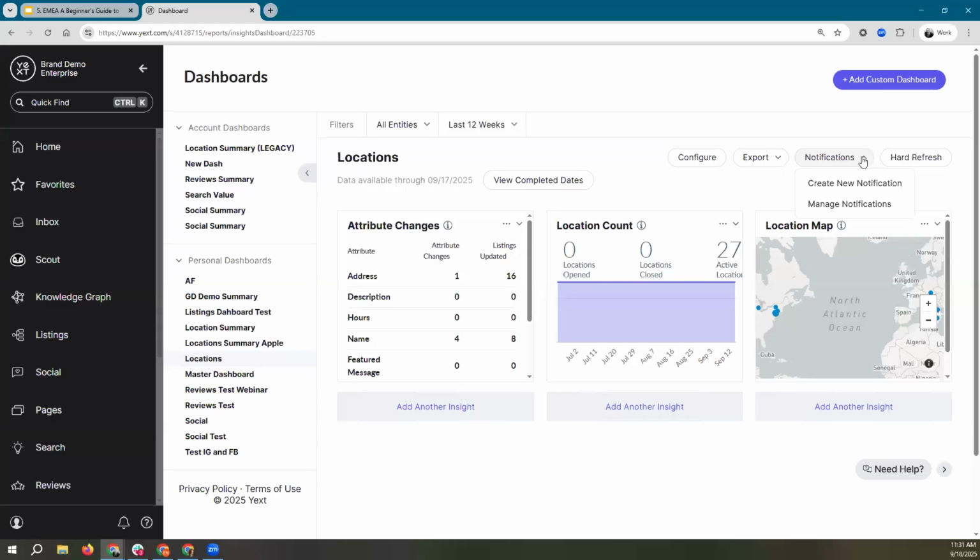One thing I will say as well, very important to note, is there is a period of what we call data cleansing with Yext. So you will sometimes be able to see data up to a few days previous, but we always recommend waiting around 2 weeks. This is because we want to ensure that the data we are receiving is accurate. There is a slight delay period during which we will cleanse that data and ensure it is accurate.